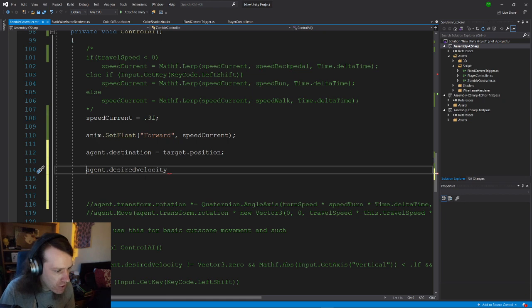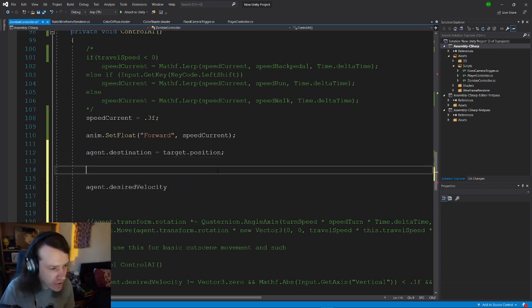So we need to translate that to the animator. How do we do that? So we get our current forward direction, yeah? So we do this dot transform dot forward. That's where we're looking currently. And desired velocity is where we want to be looking.